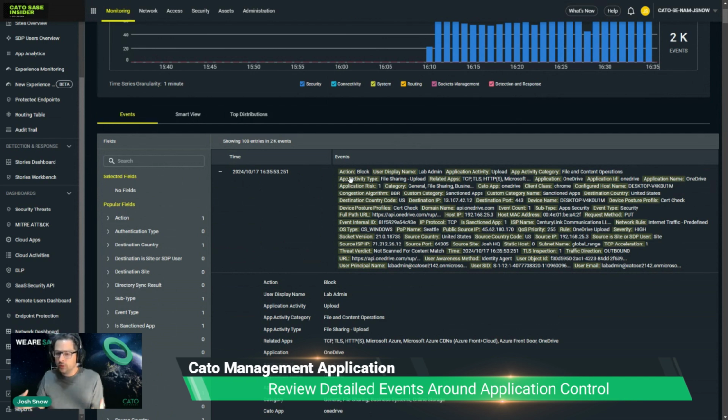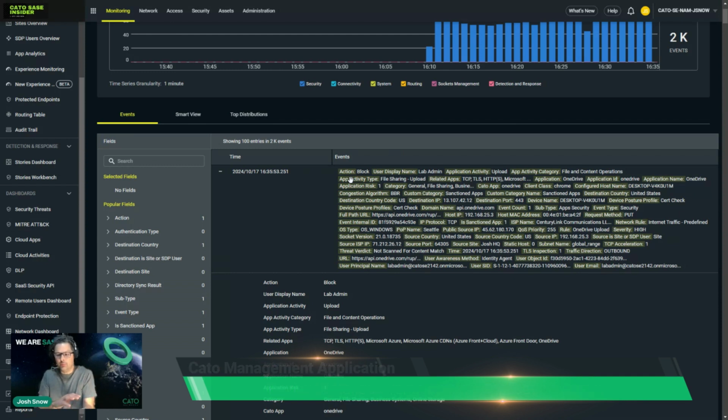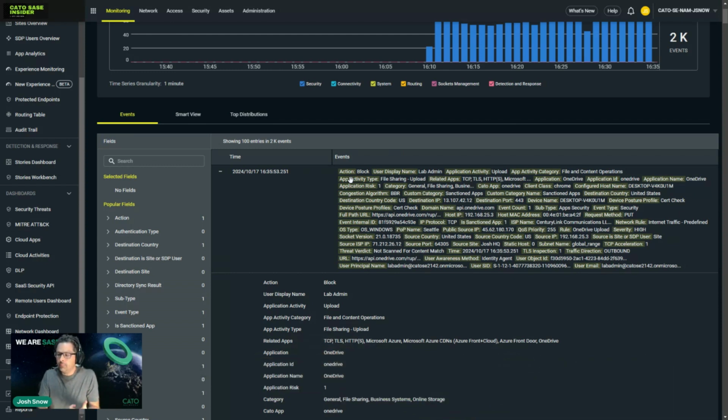So this is a really good use case of using Cato's DLP to stop individual file shares from particular OneDrive accounts, not just basic firewall rules, but intricate details, saying it's okay to send it to the corporate OneDrive. It's absolutely not okay to upload to anywhere else. And we did that simply with a quick couple of rules. We uploaded it and it stopped immediately.